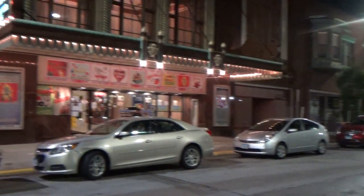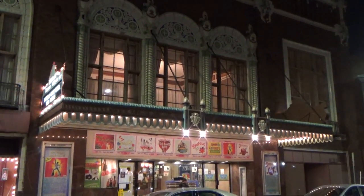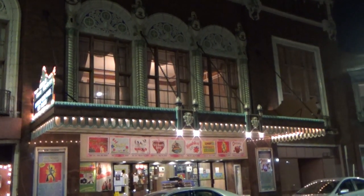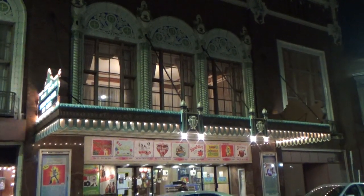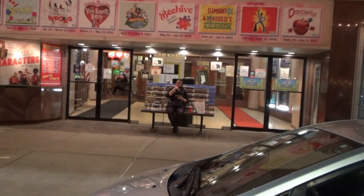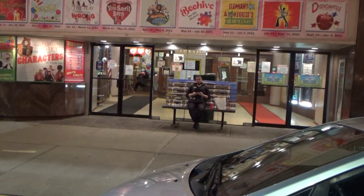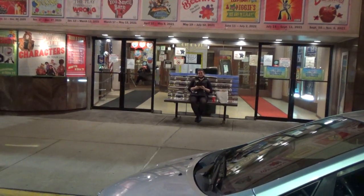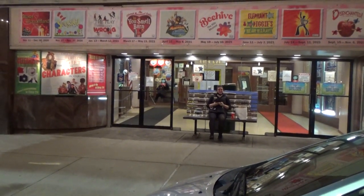Saturday Night Fever now playing. Sean swears there's always somebody sitting up on top of that when he comes around here. Some year they should at least put a dummy up there, a mannequin. They should. Yeah, it could be a little spooky up there. Yep. So you want to put a mannequin up there for Saturday and Sunday, that'd be fine. We'd go along with that. We should spook a couple people out. Yeah.